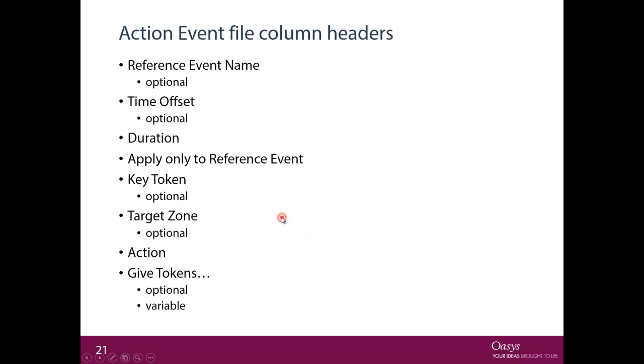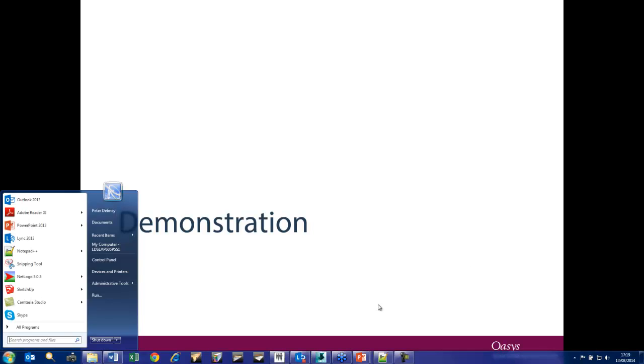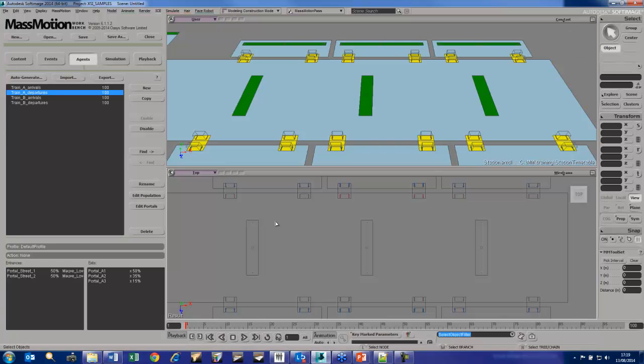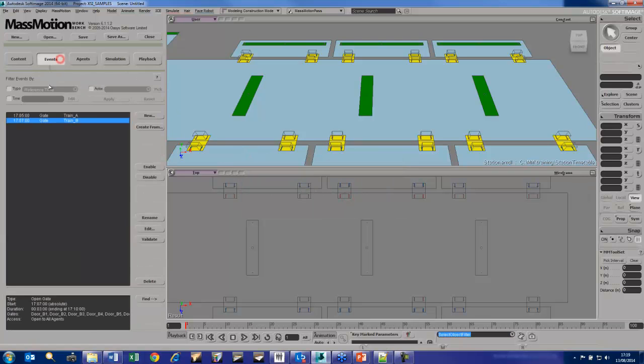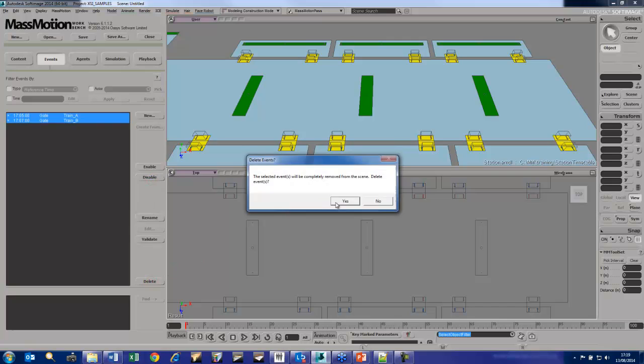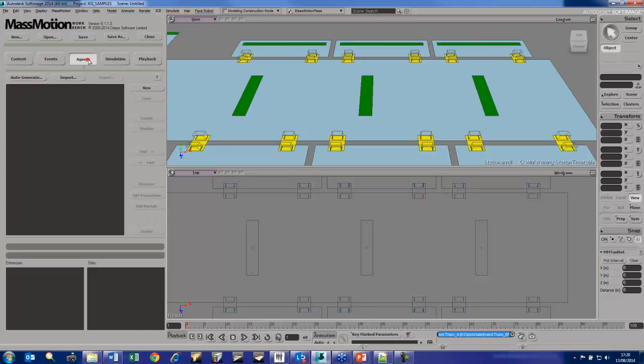So let's look at putting them together properly. It might make a bit more sense. So what I'm going to do is delete those schedules, and I'm going to delete those open gate events. I'm going to drive everything from the timetables. So there's going to be nothing in the events and nothing in the agent schedules at all.